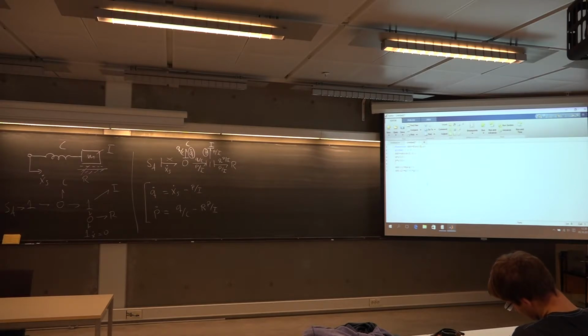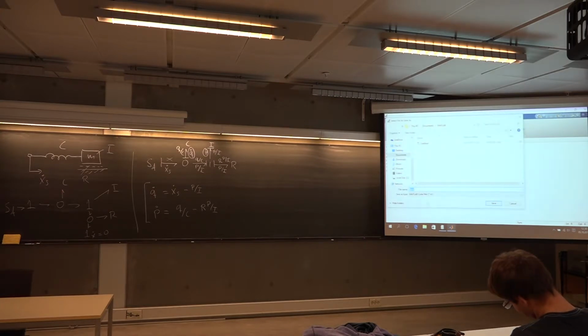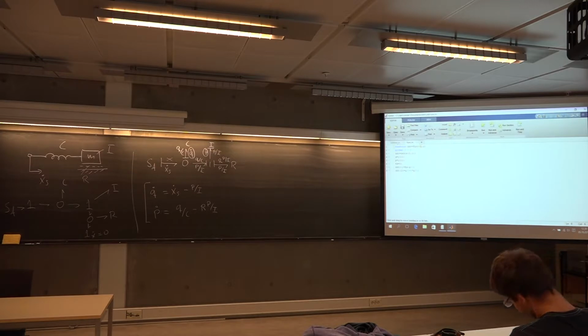Now let's make it simple. xs. Well, let's make it very simple first. 0. I don't have any source. Then what will happen? This point doesn't move, and I start with everything at 0. So this one now will just be a control of the dummy solution. Everything equal to 0. So let's try this one.